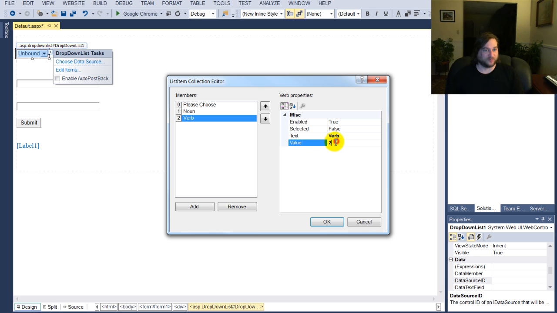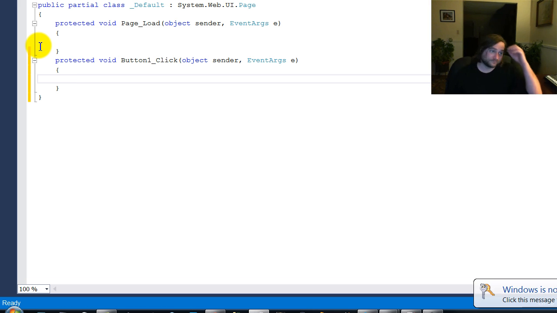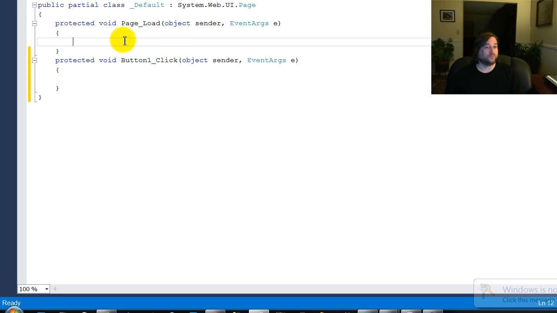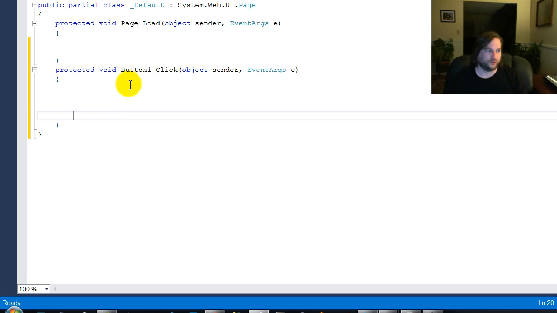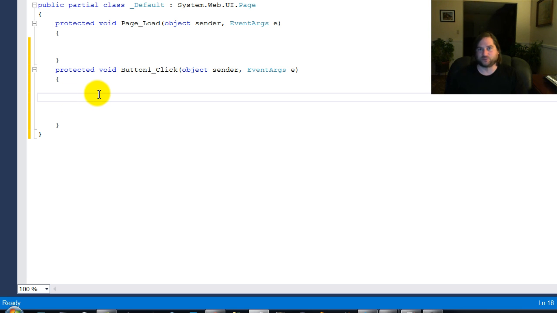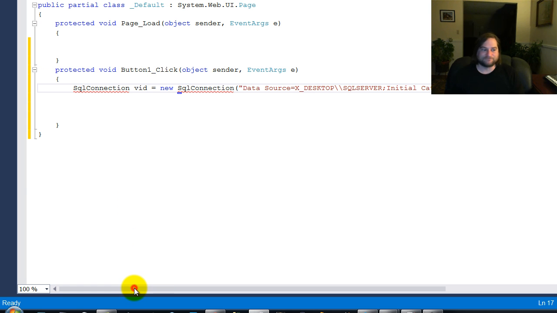Now you can see that these are important because that's where we're going to write our code. Alright? So just go ahead and say OK. So you have those values there. Double click on your submit button. And one thing that's difficult to show in a tutorial video is the connection string. It's going to be different for every single one of you, whether you're using SQL Server, whether you're using Access, whether you're using an XML file, it's going to be different. So kind of don't pay attention to what I'm copying and pasting in there, because it's my own personal connection string. And whenever you have problems with your application, 65% of the time it's going to be in your connection string.